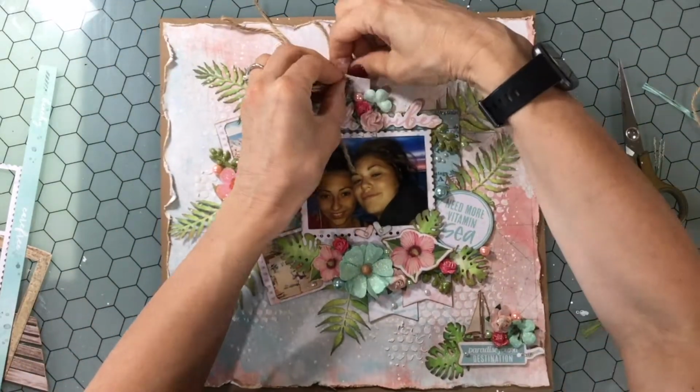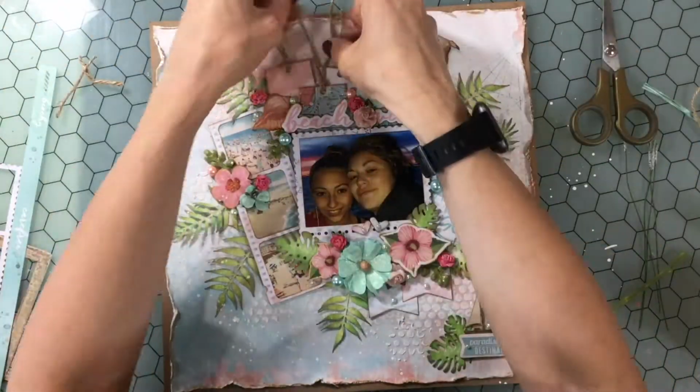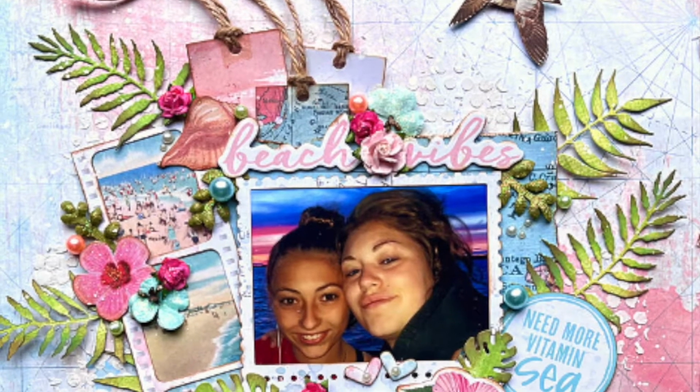And then the twine on that third tag just wasn't long enough for me, so I decided that I was going to make that a little longer as well. And that is the very last touch on this layout.